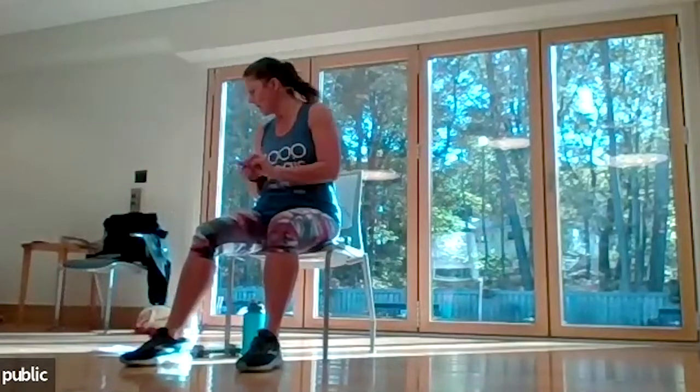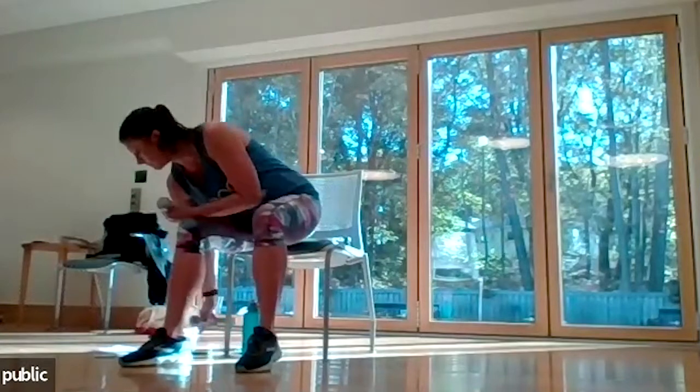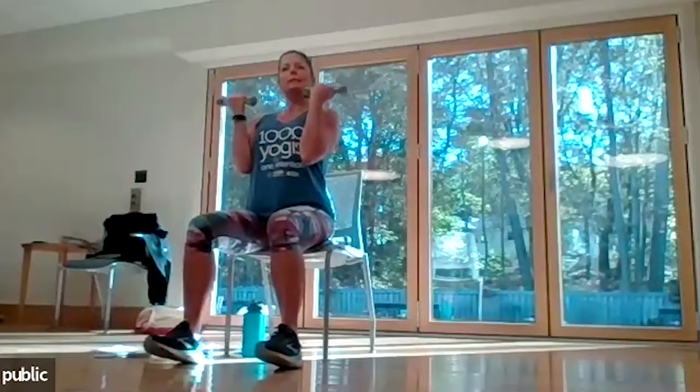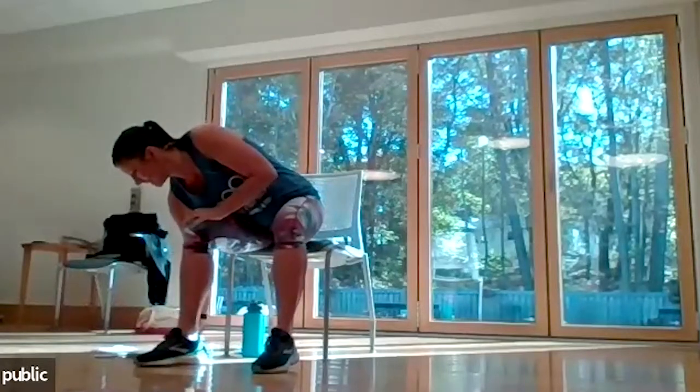Next is the Ace of Hearts. Bicep curls. Grab your weights. There's only one, so we'll do it seated. Bicep curls. Here we go. One bicep curl. Down. Nice job.